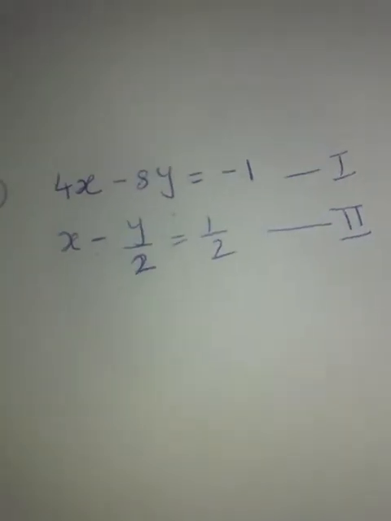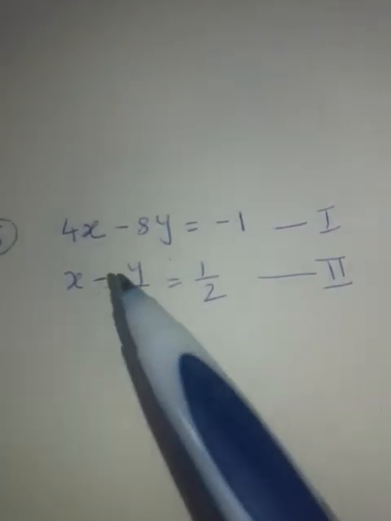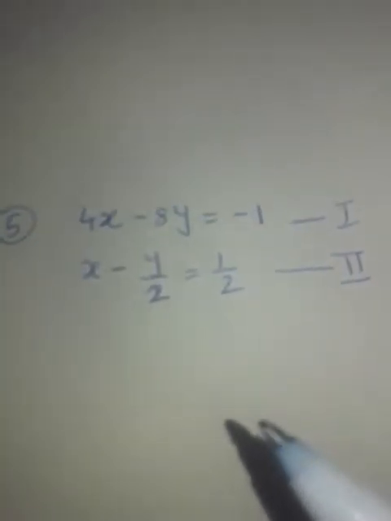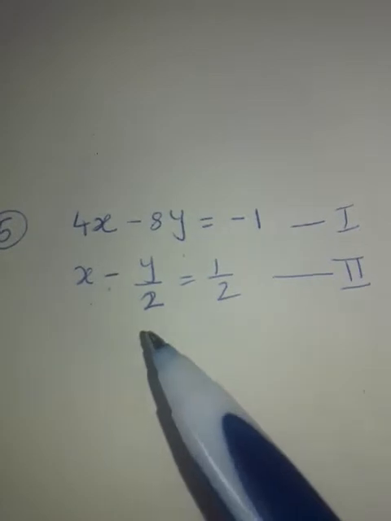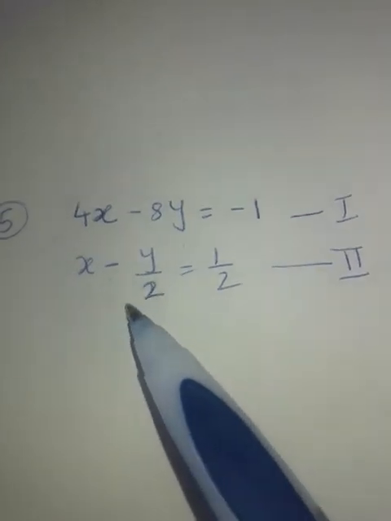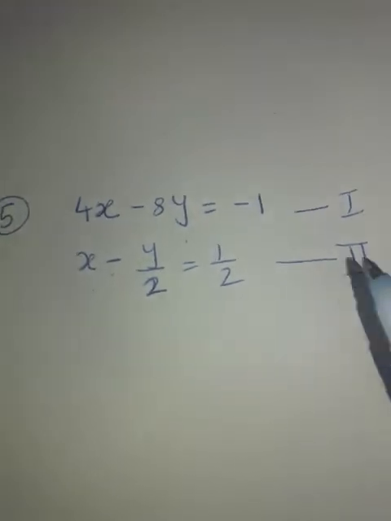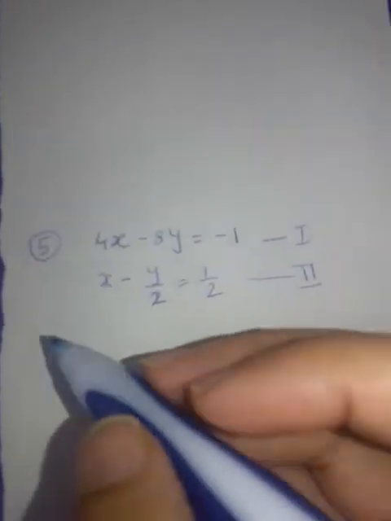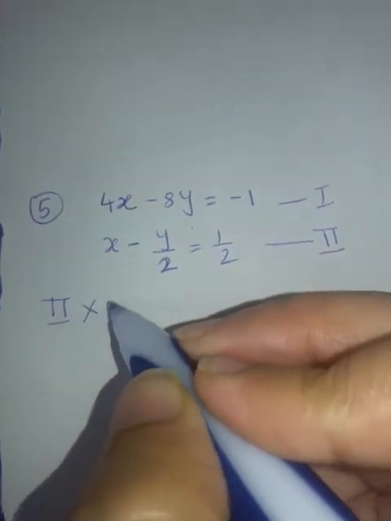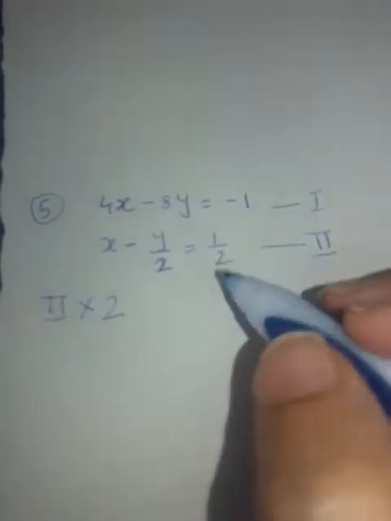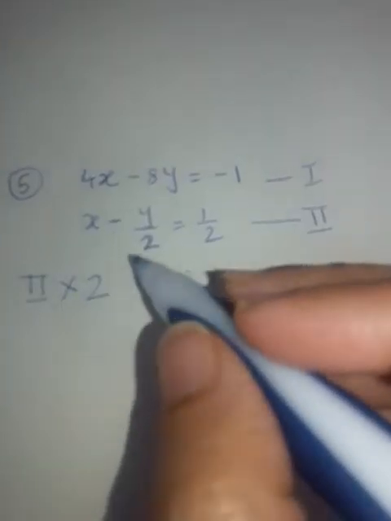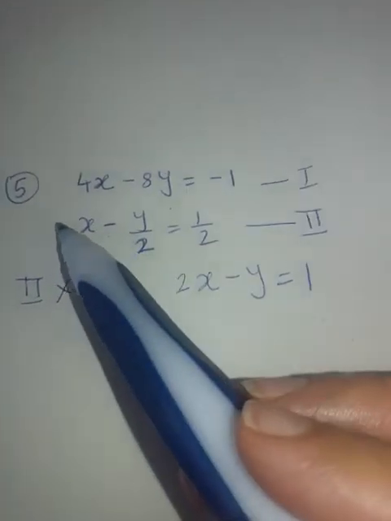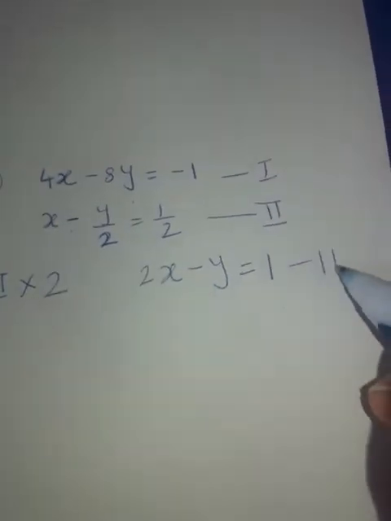So I can either eliminate x or I can eliminate y. Anything is possible. But sometimes whenever you see these fractions, you are not able to understand what coefficient to choose. It becomes difficult for some students. So what you can do, you can get rid of this denominator part here itself. How can we do that? Here also it is 2, here also it is 2. So let us multiply this whole equation by 2. So what will I get? 2x. This 2 will be eliminated. It will be y and this will be 1. I am multiplying the whole equation by 2. Let me call it 3.